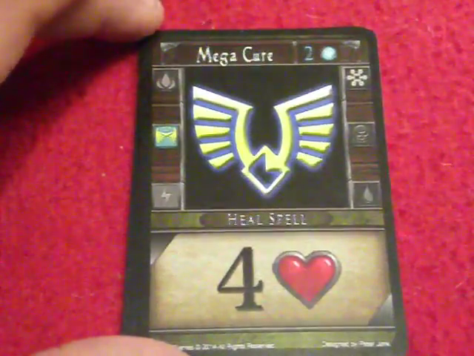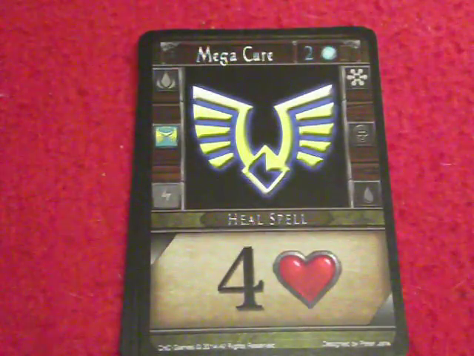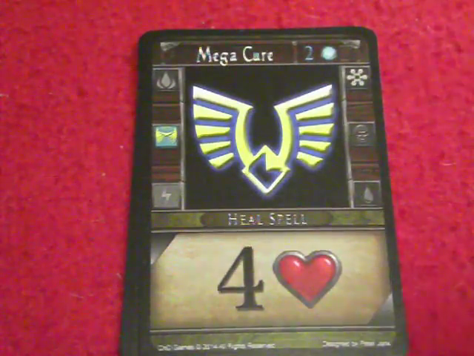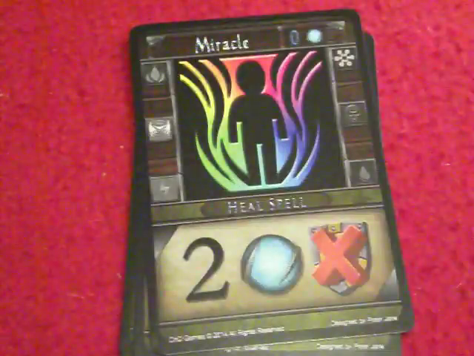So before we had Cure, this one's Mega Cure. So this is healing you 4. What this does is it takes 4 cards from your discard pile, puts them into your deck, and then you shuffle up your deck, and that's essentially healing you up 4 cards, which is pretty good.